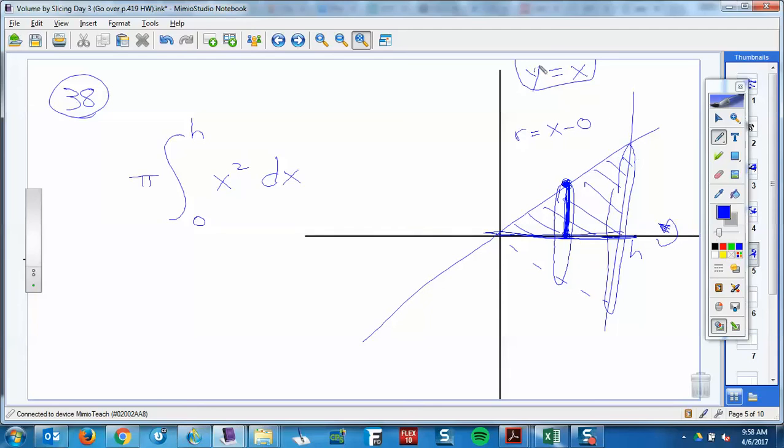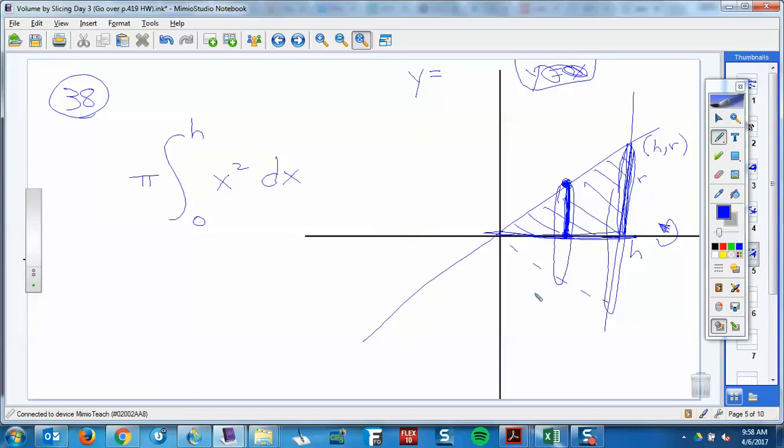So I need to change the equation of this line. We can't assume that this is a slope of one line. What do we need this distance to be right here? R. We need to call that R. Now it has to be a different R than what we were using here though, right? So if I'm going to call this point H comma R, little r, then that would be R right here.